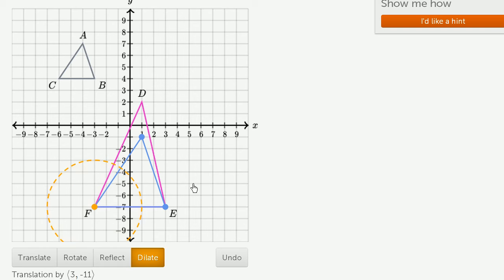And then we see pretty clearly we made segment CB sit on top of, or after scaling it up, sit on top of segment FE. But then everything else is not matching up.